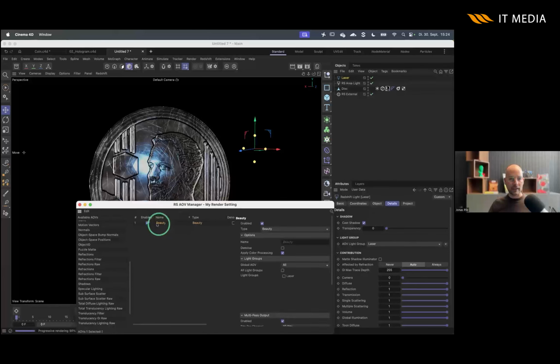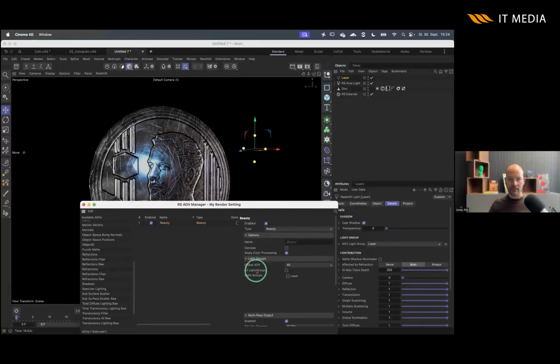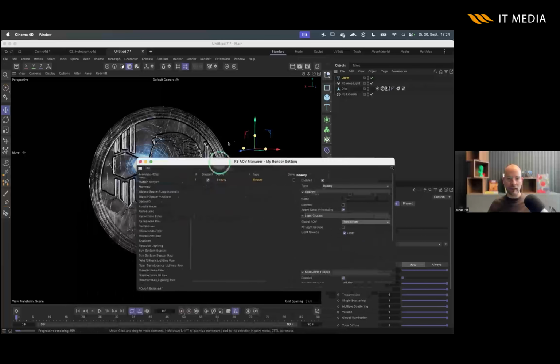But this beauty layer has a couple of things to it that are quite interesting. And in this case, it's the light group's behavior. So we can just tick the laser, right? So the laser is going to be rendered onto a separate pass. Now the global AOV, like the overall image, still would have all lights on them. So what we can do here, we can either tell it to be none or only use the remainder lights, which means that there's one light pass for the laser and one for all the other lights. And this is what we have now.